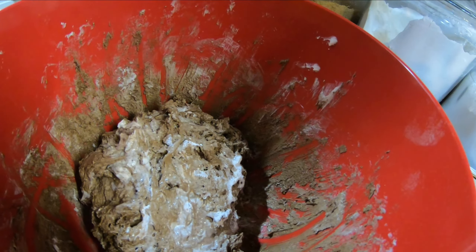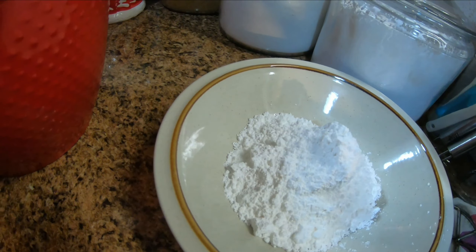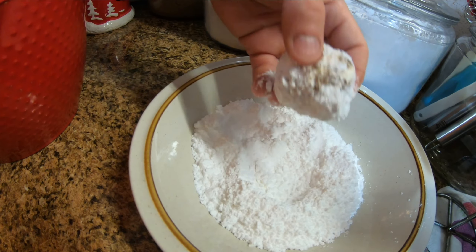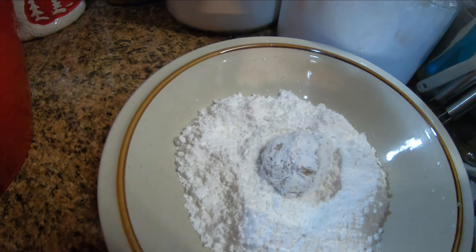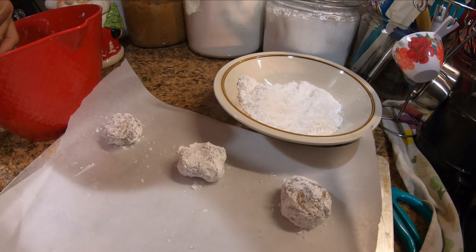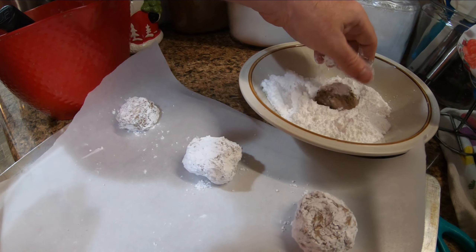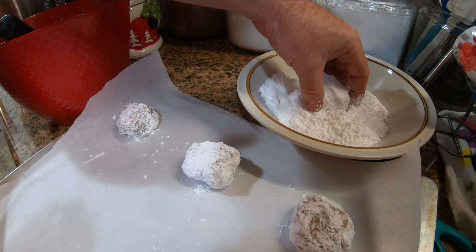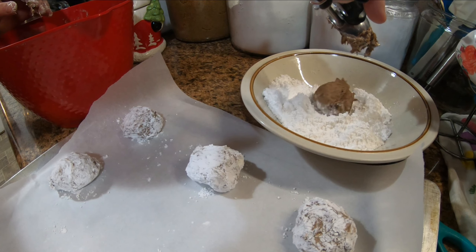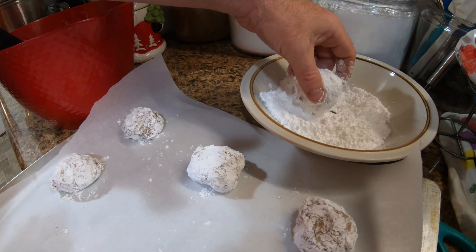Maybe Santa Claus is bringing her a new one. Where's our cookie scoop? Okay, we'll get one here, drop it down into the powdered sugar, roll it in the powdered sugar, and then place it over here on the cookie sheet. As you can see, we're just dropping them down into the powdered sugar. We're going to have to get Carolyn just a little bit smaller of a cookie scoop — maybe half that size.